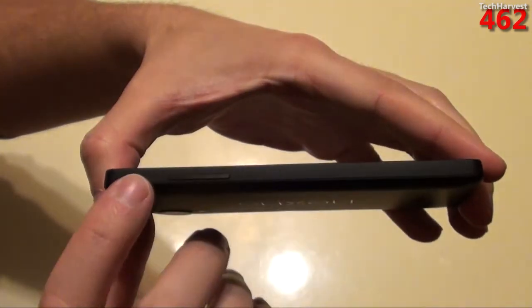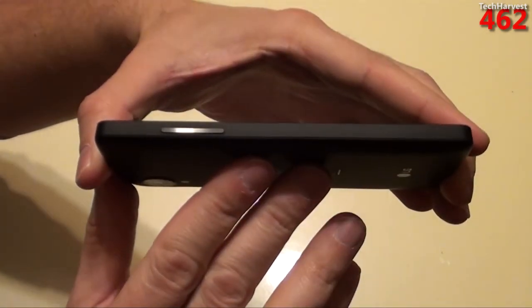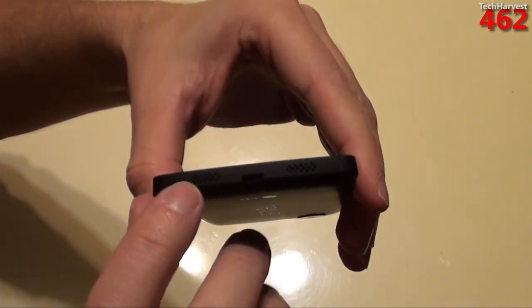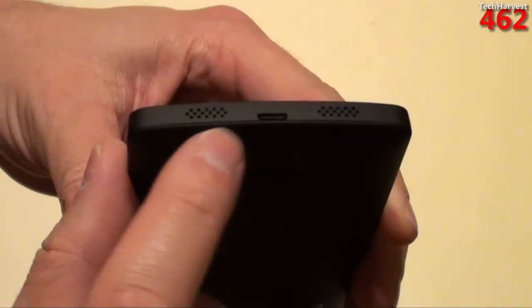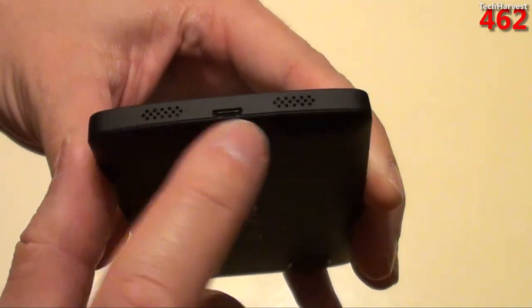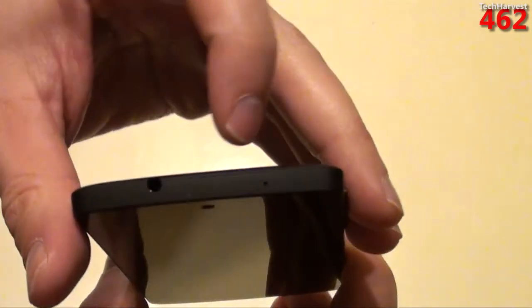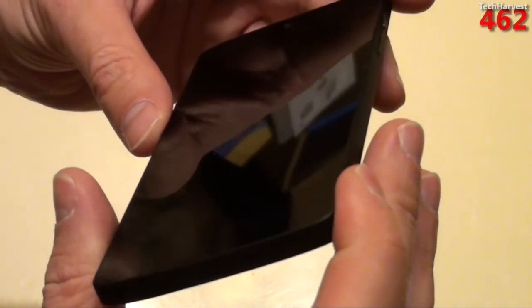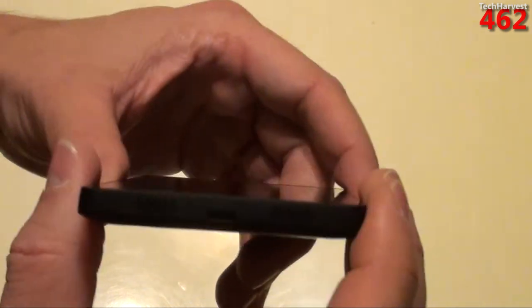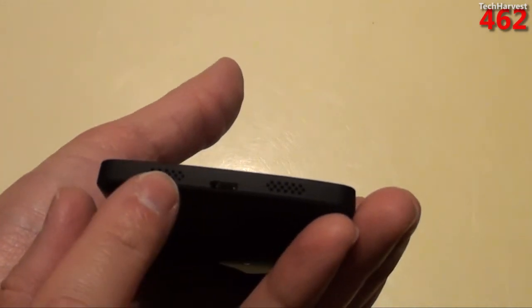On the left of the device, you have your volume rocker, and I believe that's ceramic. It's made out of ceramic. On the bottom, you have your 2 speakers and your charging port there. Now, I'm going to assume that there's actually a microphone in here somewhere because there's a mic on the top of the device, but I don't see one toward the bottom where you're actually going to speak into the phone if you hold it up to your face. So I'm assuming in one of these speakers there's a mic in there.